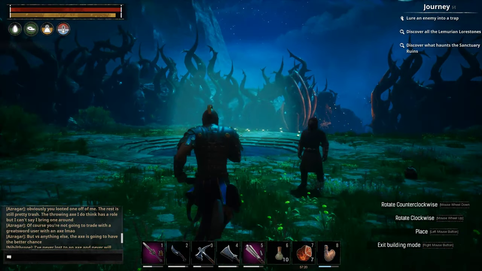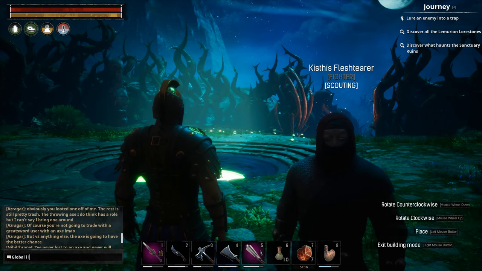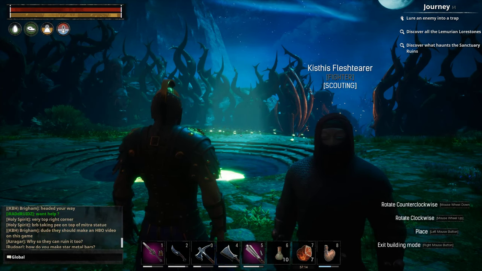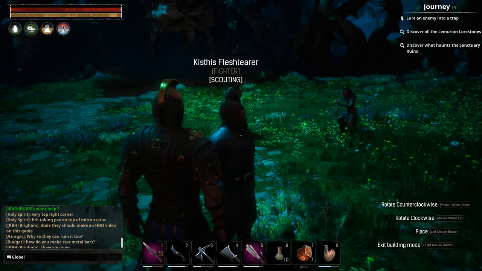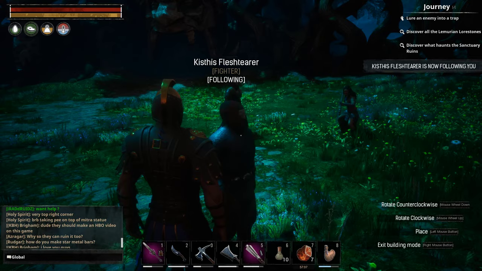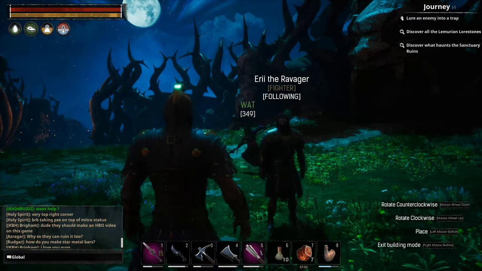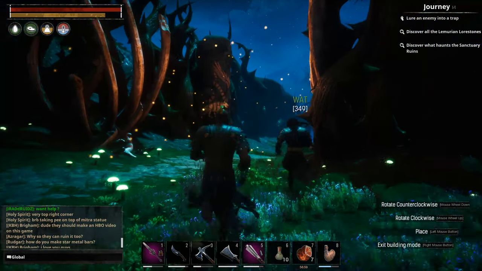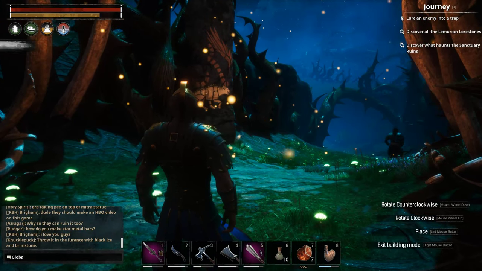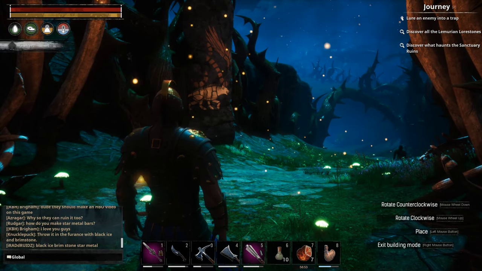Where are we going? Okay, make that guy follow you. I love you guys. Where's Sky? Wait, who's the person? This guy in front of me. Follow. Kethless, the flesh eater, is following me. It's just me and you, Brigham. You gotta do all the killing, because I'm pretty bad at it. I have zero strength right now. Throw it in the furnace with black ice and brimstone.